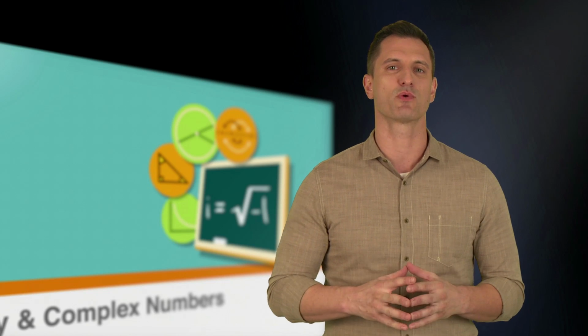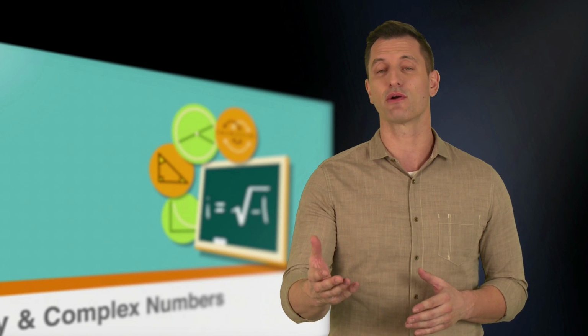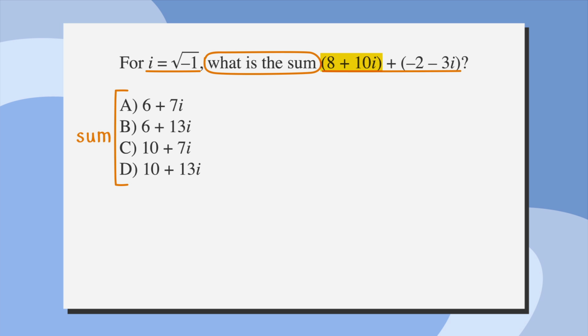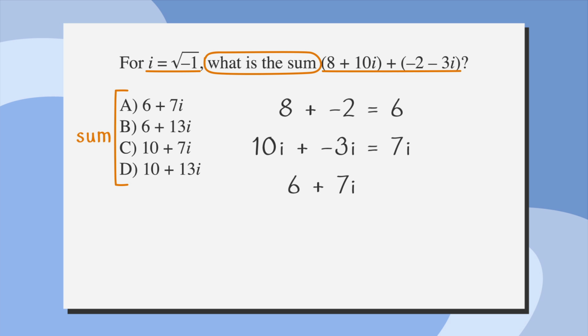So this question has us working with numbers that contain i's. Good thing we just learned some important rules. And yes, there are negative numbers in our complex numbers, but that's okay. We're still adding the two complex numbers together, so we'll follow the rules that we just covered. We have two complex numbers, 8 plus 10i and -2 minus 3i, and we're being asked to add them together. So we're going to add the real numbers, 8 and -2 together, which gives us 6. Then we're going to add the imaginary numbers, 10i and -3i together, which gives us 7i. So we have 6 plus 7i as our answer. Looking at our options, that's answer choice A.